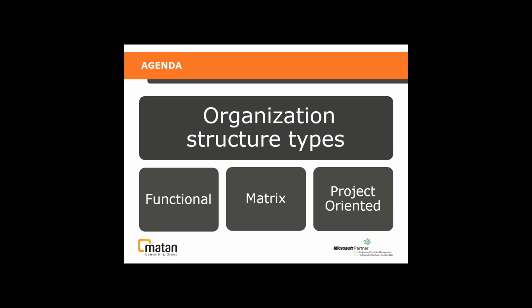So basically, I'm going to be talking about the different types of organization structures that we have. I'll give you a short background on what the PM box says about these different organizational structures. And then I'll dive into some examples of how we've implemented Project Server in the various types of organizations and how it differs when you have different organizational types.